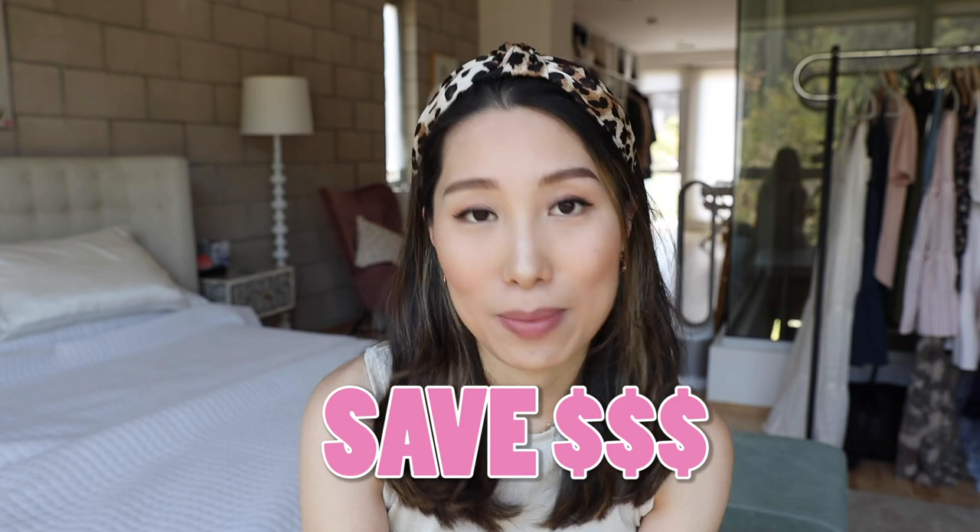Those are my everyday outfits during pregnancy. A lot of them are two-piece looks — very lightweight and comfortable. I pull some old pieces from my wardrobe and I don't want to buy too much maternity stuff since I only have two more months to go. Some of these clothes I'll continue wearing postpartum too. It's hard to find cute two-piece looks, but some brands do a great job making the waist adjustable and flexible with skin-gentle fabrics.